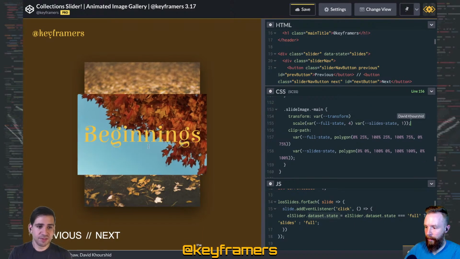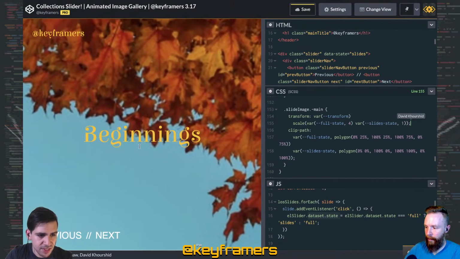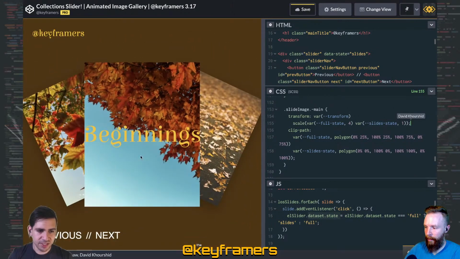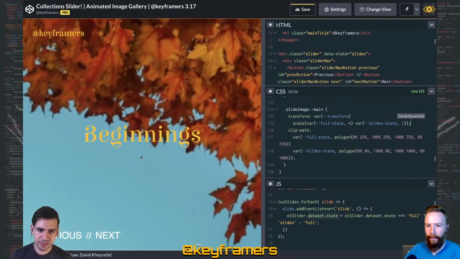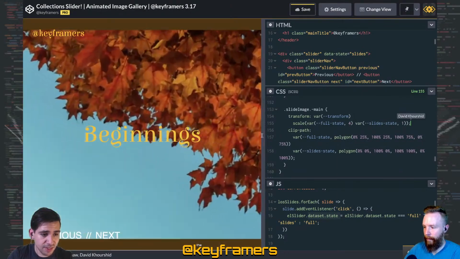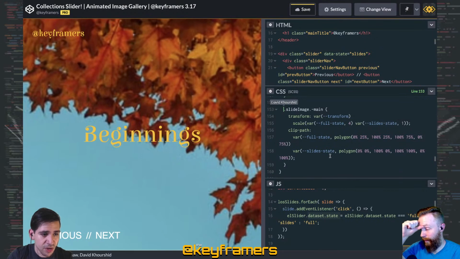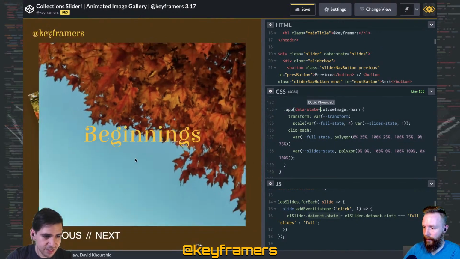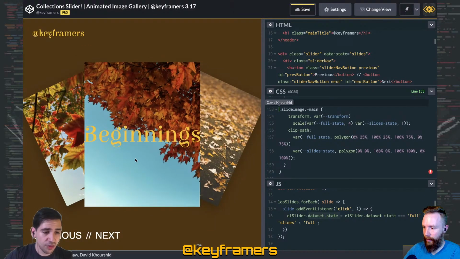Now, think about the previous episodes where we did a similar technique, where we wanted to show certain styles based on what state we were in. In order to do that, we would have to have these crazy long selectors, where we had like the .app data states equals blah, blah, blah, and then all the way down to there. And that's sort of a fragile approach.